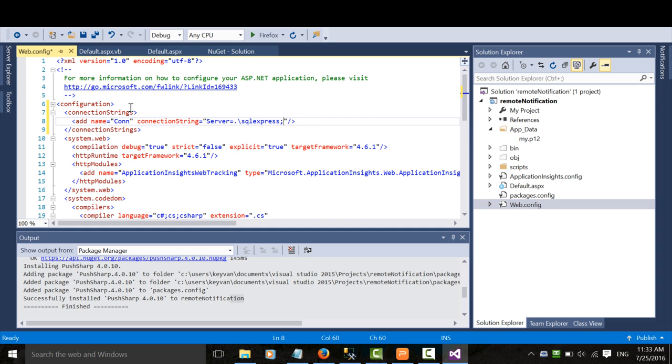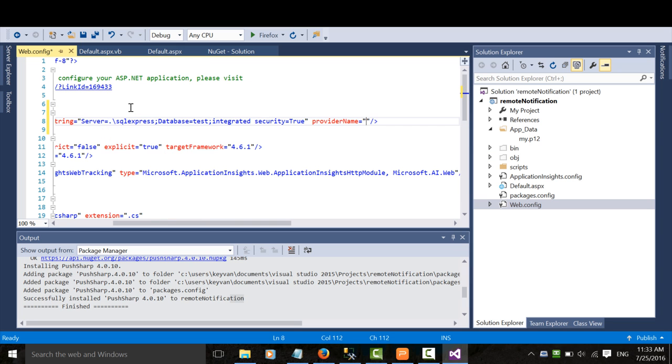Then we choose our database, which in this case is called test, and then integrated security equals true, and then provider name System.Data.SqlClient.